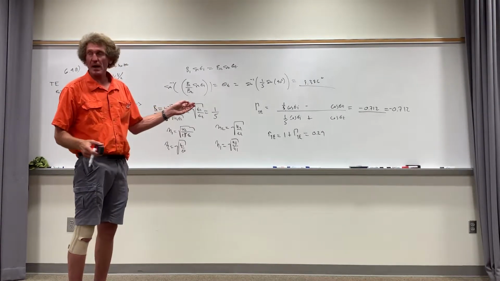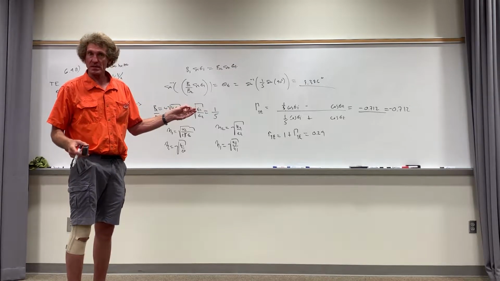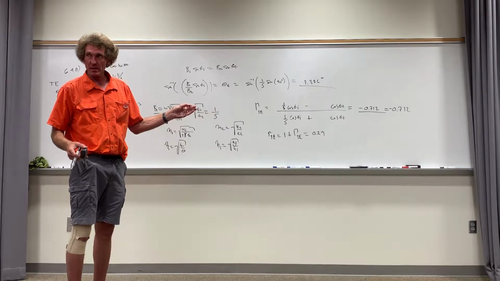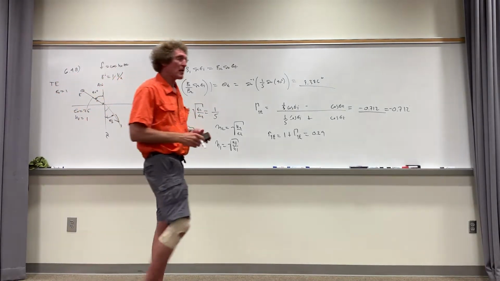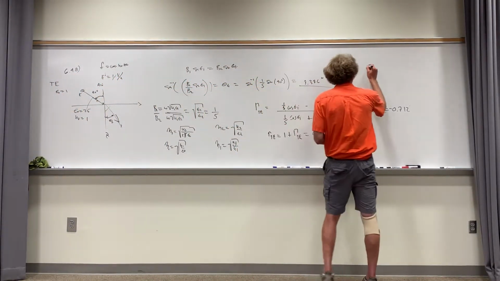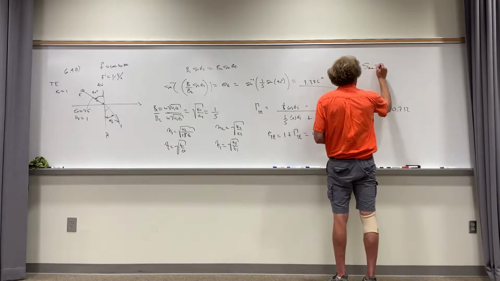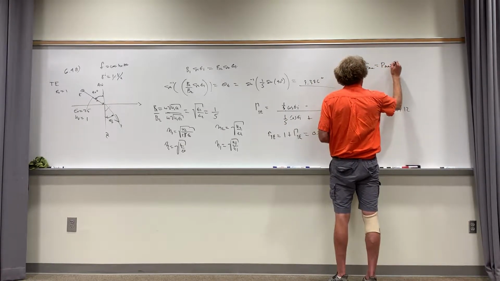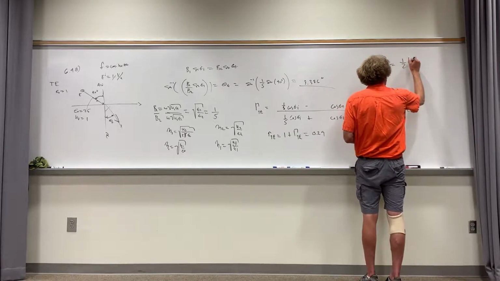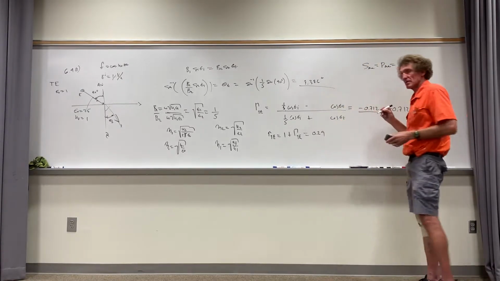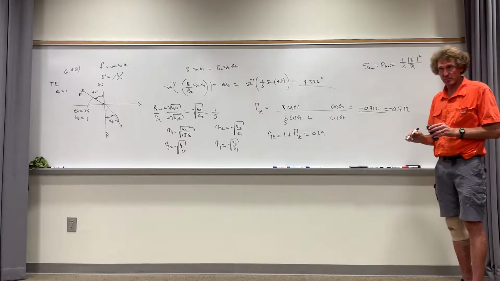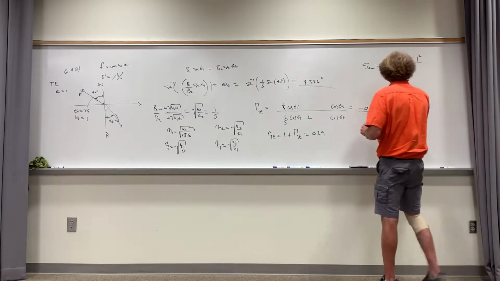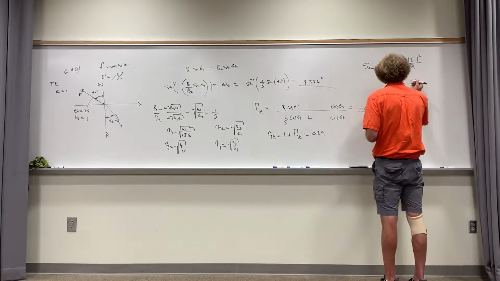What's the transmitted power density in region 2? This is important. Well, what is power density in any region? I call it S_AV, that's P_AV, but what is it really? That's 1/2 times the magnitude of whatever electric field you're talking about squared, divided by the impedance in that region. That's generally true for lossless, right? Lossless, remember?